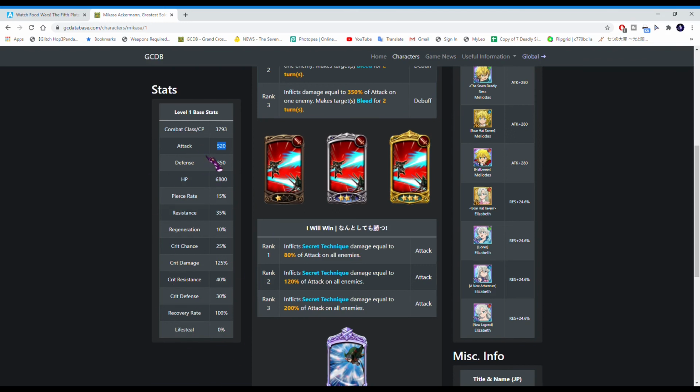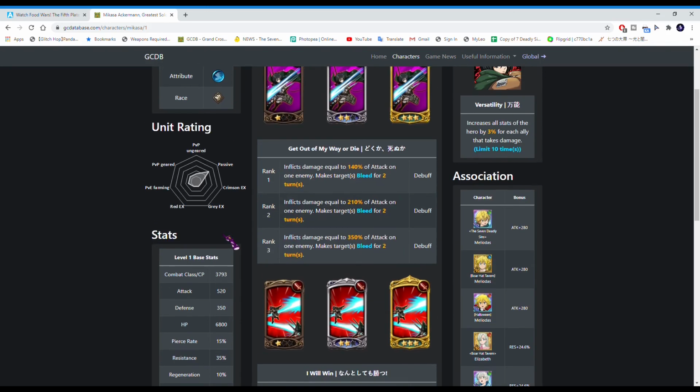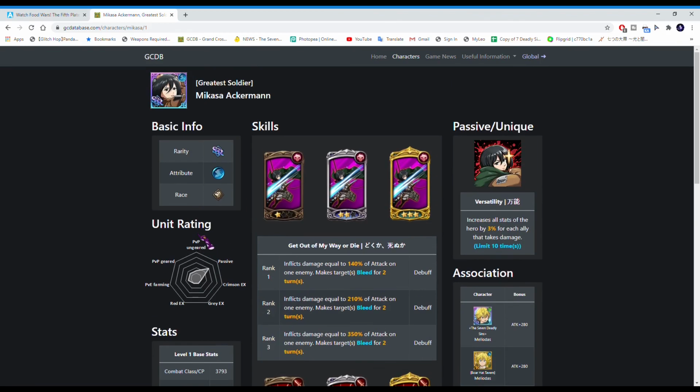So in terms of offensive stats, that's 30% for attack, 30% for pierce rate, 30% for crit chance, 30% for crit damage. And then you can get 30% life steal, 30% more recovery rate as well, so she becomes very self-sustainable after the passive builds up. But these stats are obviously just her base stats, pre-costumes and pre super awakening, whatever you wanna call it.